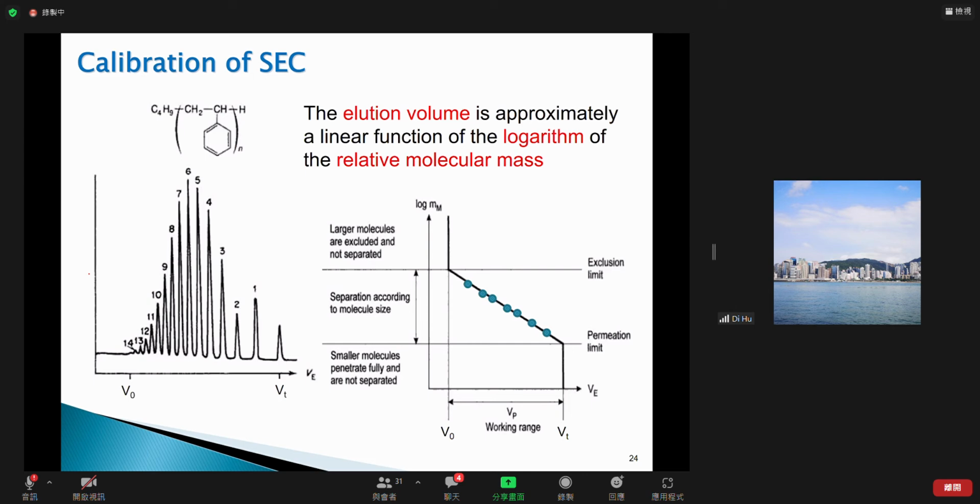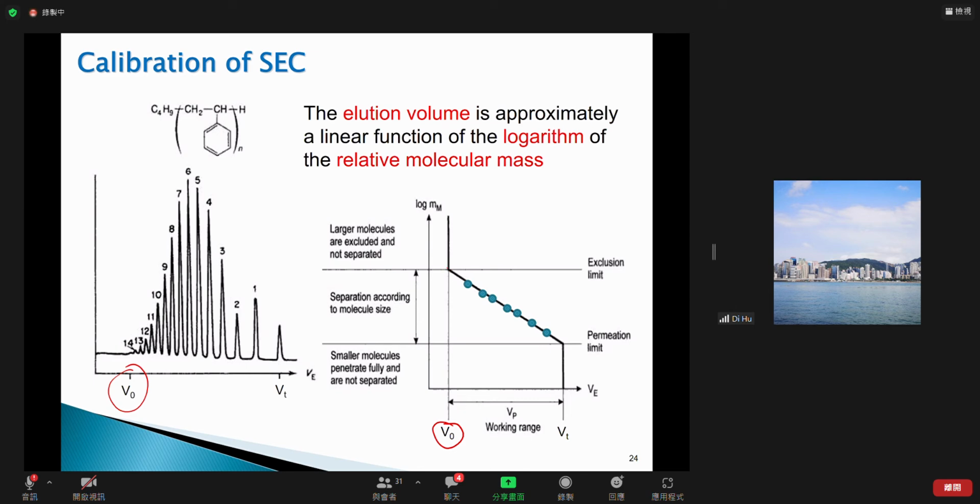Anyway, now we can see that you have to use one that's large enough to be totally excluded. What does it mean? If something is large enough, it is totally excluded, and you know its molecular weight. This is actually an exclusion limit. As long as your molecular size is larger than a certain value, all the molecules larger than that are excluded. They all elute at V0, right? Understand? That's why here there is a straight line, because it doesn't matter. This is already the upper limit.